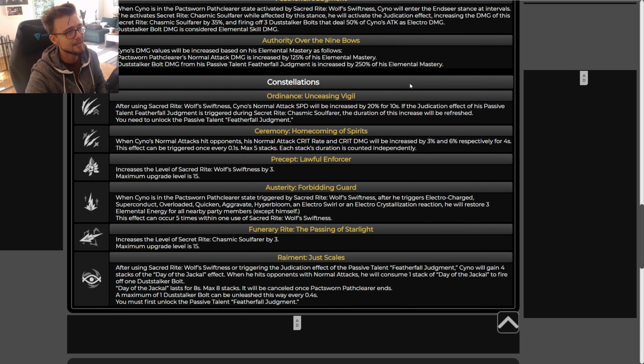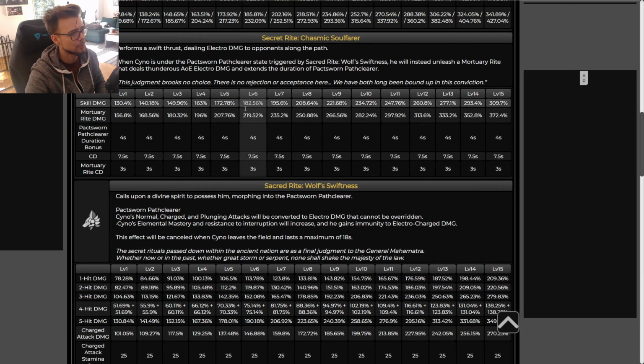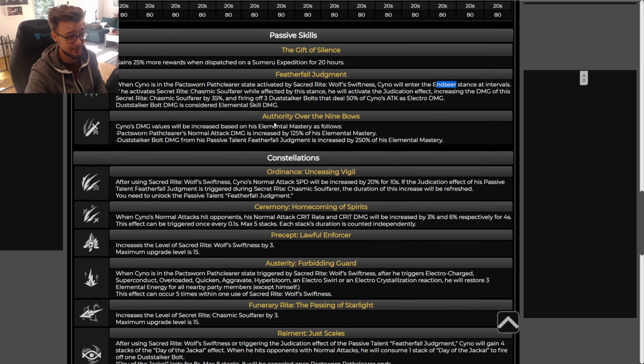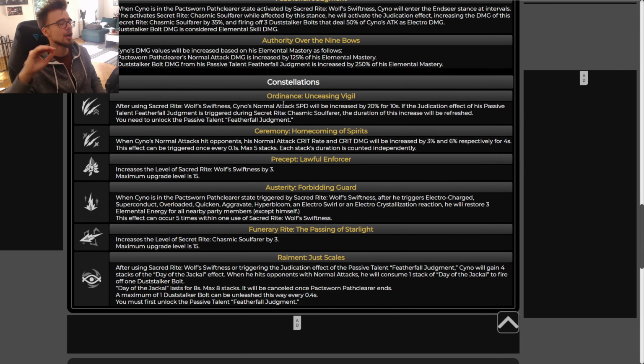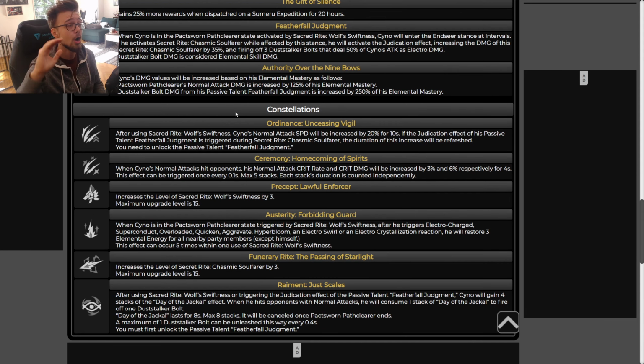And the best thing is, when you trigger these Endseer stance swipes with his E, when you sync them up, then this attack speed buff will get refreshed. Okay, so everything works together in perfect synergy with his burst. This character has amazing synergy, and I criticized Hoyoverse on that on so many occasions with so many characters, and I can say from my heart that this character just works.